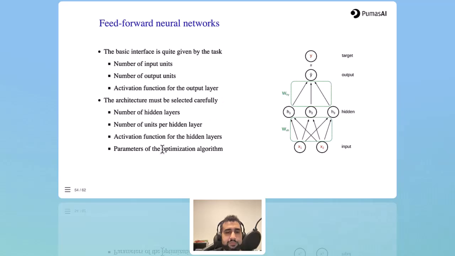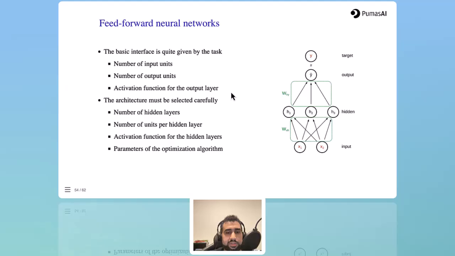Then finally, we have the actual optimization algorithm that we would like to pick. So we discussed gradient descent or stochastic gradient descent. And we said that sometimes we can also use deterministic algorithms, maybe with multi-start, to give us a bit more robustness to the initial point. But the specific optimization algorithm is often also a key consideration that we need to think about.